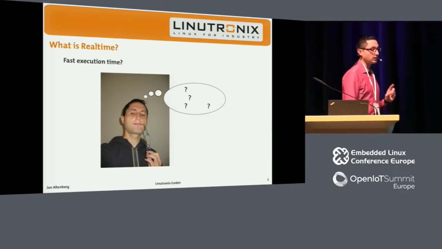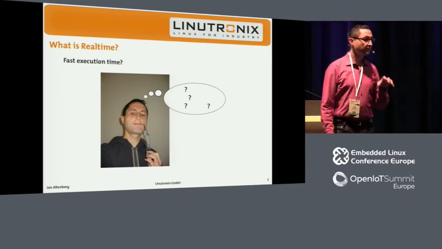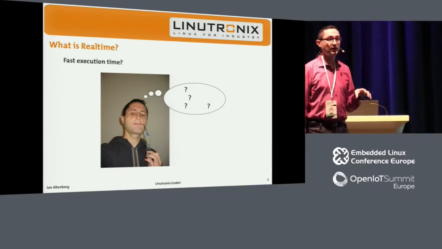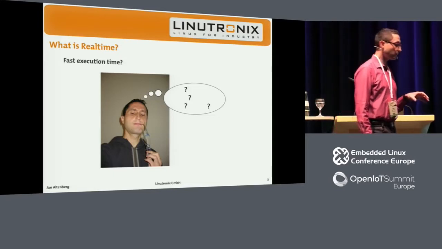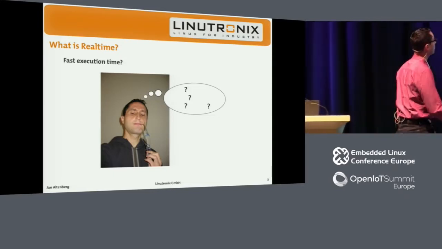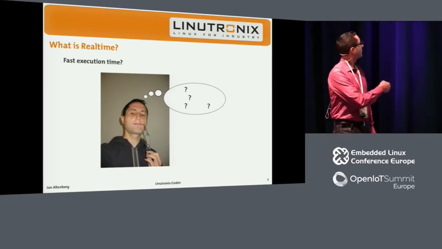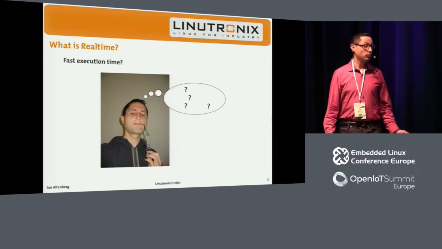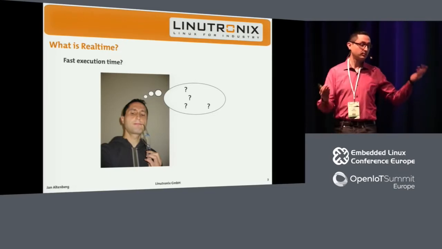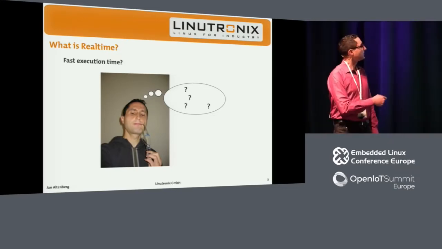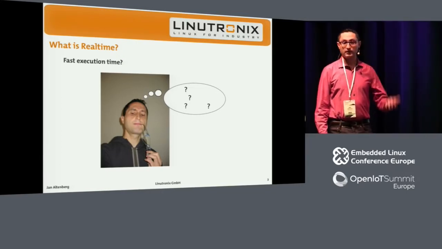Now let's quickly rethink what real-time is about. For me, this definition is pretty important because still, when we do presentations or trainings on this, we can see that there's a lot of confusion about the definition of real-time. One definition we get really often is, well, real-time is just about fast responsiveness. It's fast execution. Well, I don't know, is anyone in here who would agree with that? No one? Yeah, you're experts already. So this is not the definition of real-time, right? But you get this definition very often. Real-time is about fast execution.